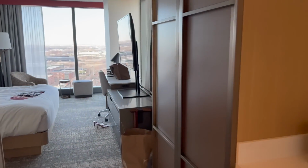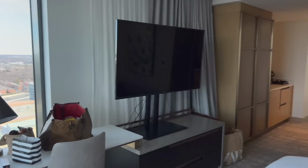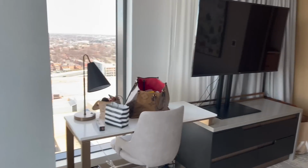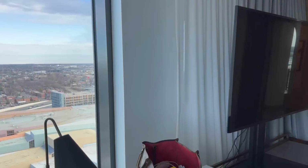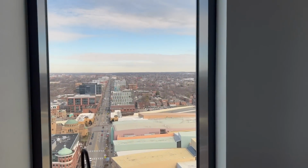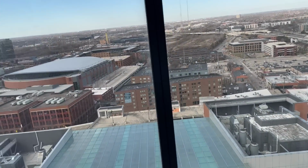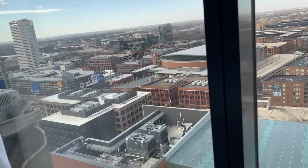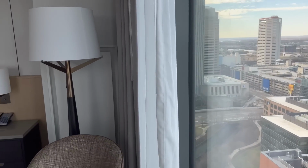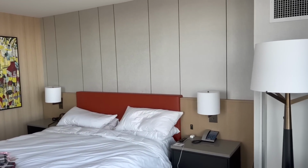And then if you go back here and stand in this corner, that's the view I just showed you. And then behind the curtains is more of the view. And then here, and you turn here, and you turn here, like the entire room. This is called a corner room. It's all windows. The only part that is not window, of course, is right here because there's another room. But yes, family, that is a little tour of my room.